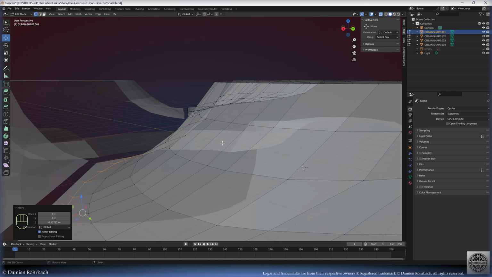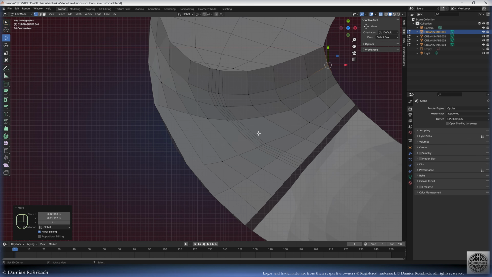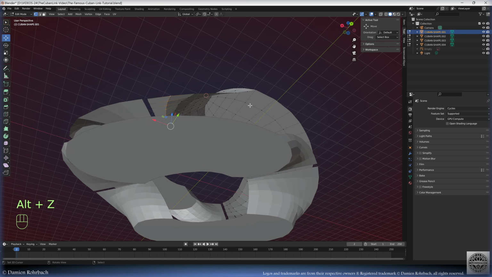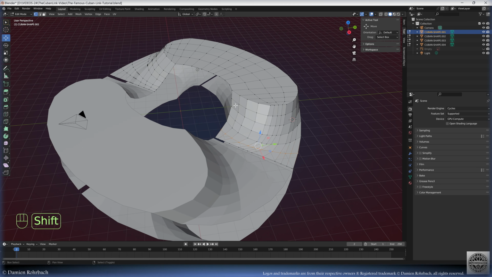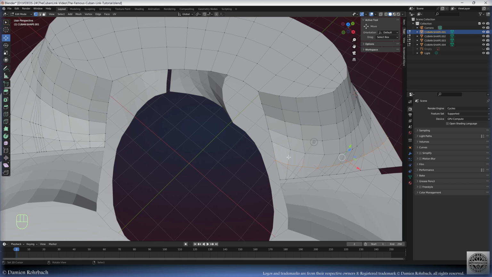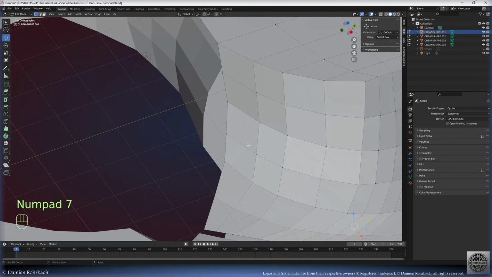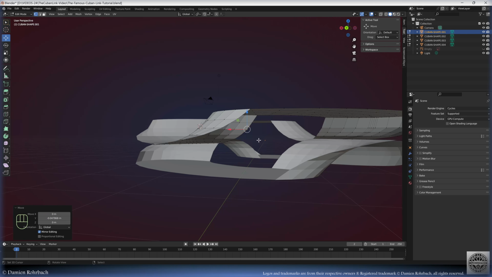Don't forget that this is a temporary process. We'll adapt the thickness and the shape later. Now the general shape is starting to look pretty Cuban link. So we need to keep working. It means that we are on the good path. Keep working. Now we need some walls for the thickness.